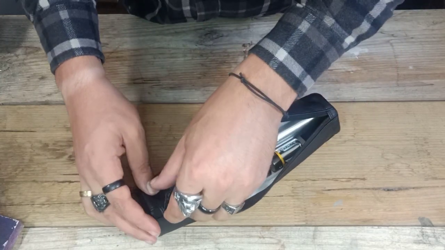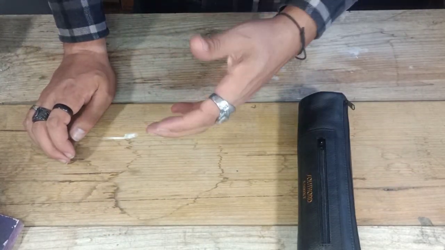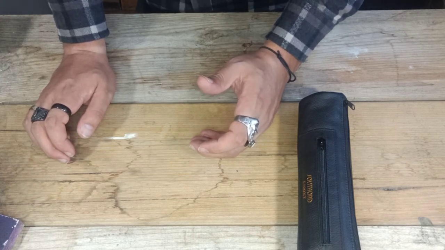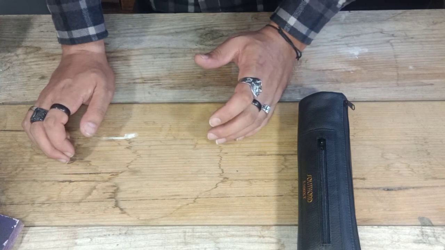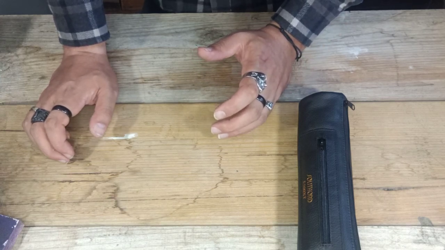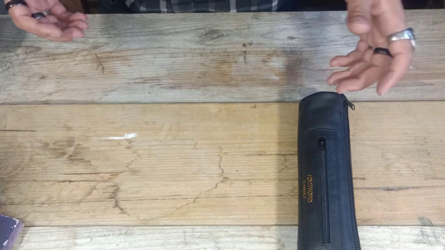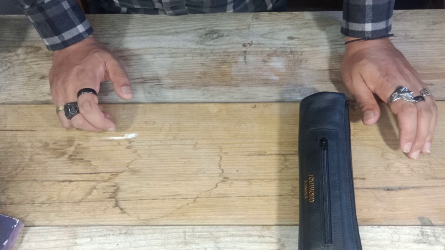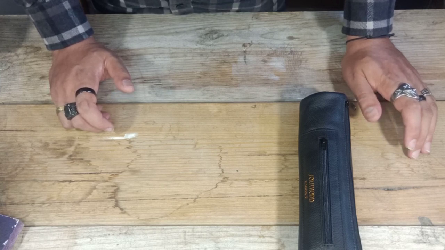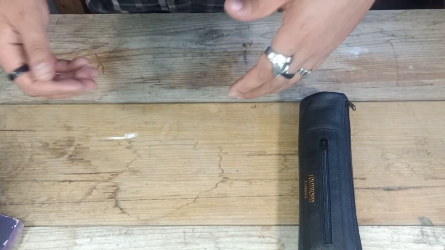But when she works, she will work fast, and it's a great little tool to have in your little bag of tricks. Now will it damage the lock? It can do. If you overuse it in a lock, I've actually seen a bit of brass come flying out of locks, some powder come flying out of locks, because it is adding quite a bit of force, just like a bump key, to the pins. So it's not like it's not going to damage the lock if you aren't careful.